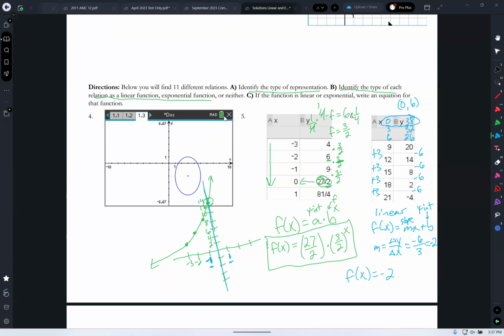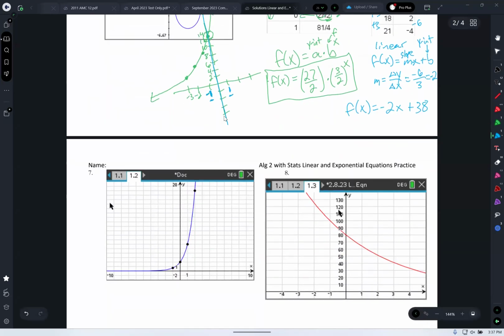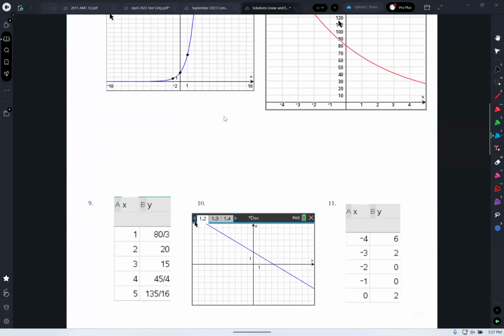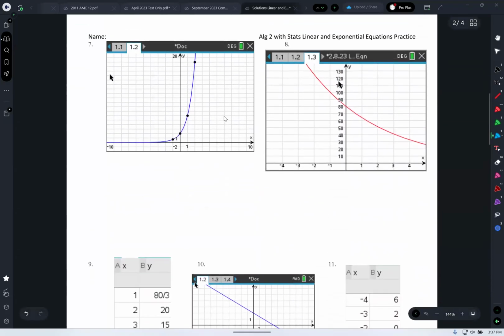M was -2.38, B was... Now, things can get a little bit trickier when we move into a graph, but they definitely don't have to be. The only difference with a graph versus a table is that with a graph, it's harder to see the rate of change. A lot of students, when looking at number 7, are going to want to do rise divided by run, +4 to the right 1. But remember, slope is a constant additive rate of change, so that's not going to work here.